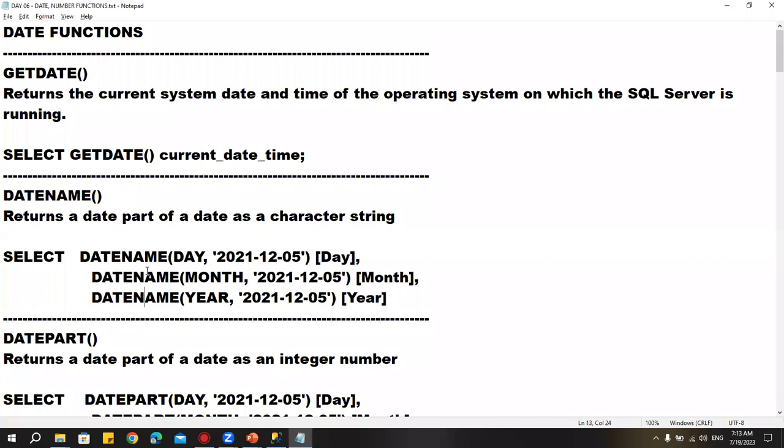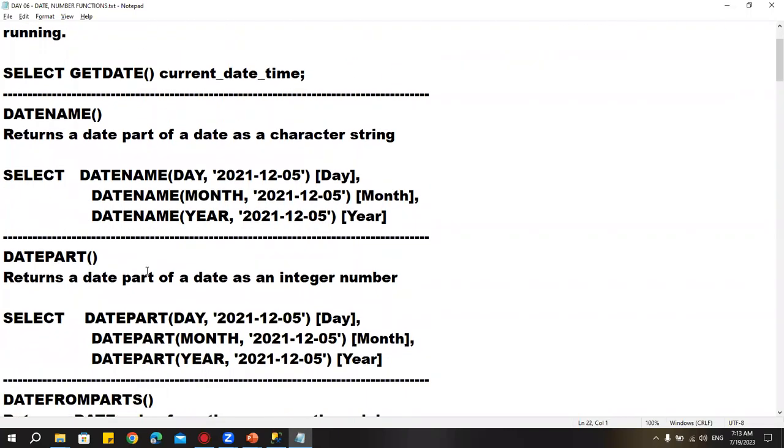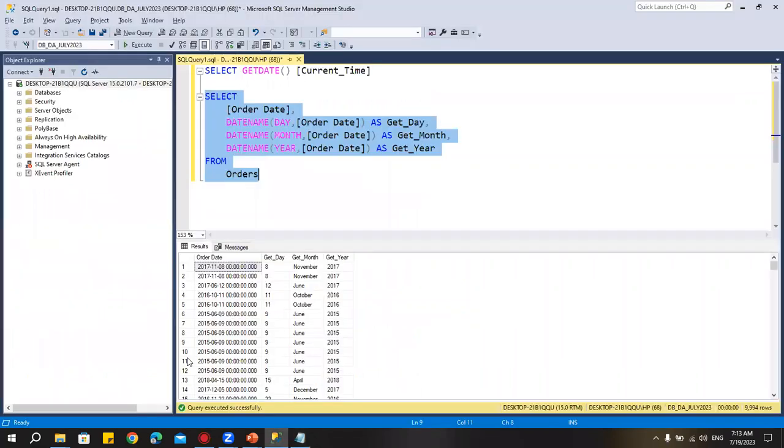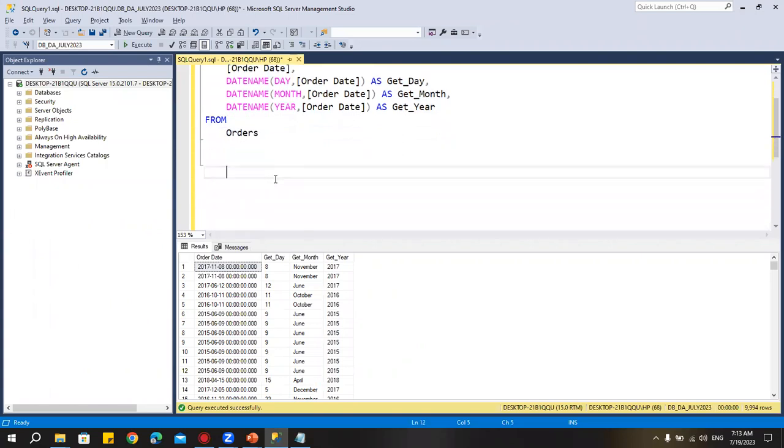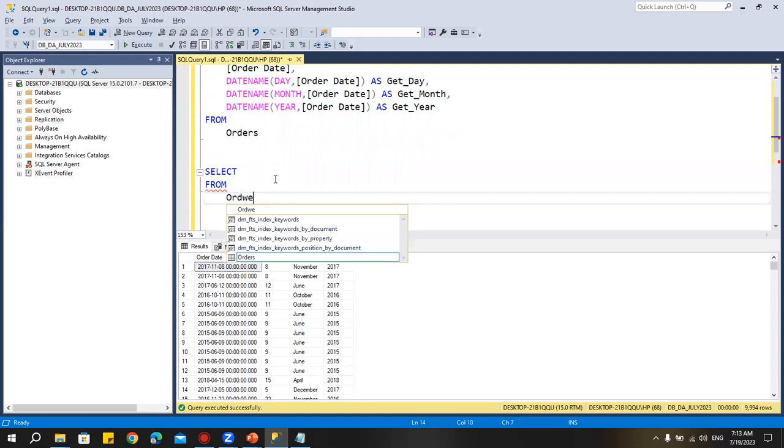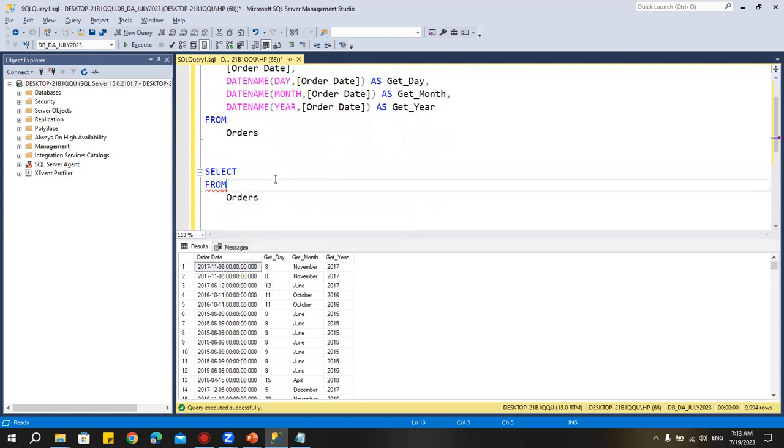All right. Next, DATEPART. DATEPART is again similar to this DATENAME. I'll tell you what is the difference, but let's finish this DATEPART and then we'll try to understand what is the difference between DATENAME and DATEPART. DATEPART, again, this will extract day, month, and year. Let me go here. Select from orders.